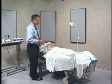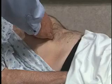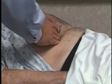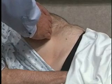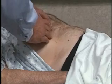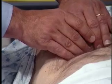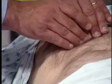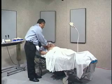I prefer that technique. You just have to use each technique and come up with one that you find works best for you. And then what I'm going to ask you to do, Mr. Taylor, is take a slow, deep breath in when I ask you to. Breathe in, out, and I'm just starting to feel the liver edge on the end of deep inspiration. Again, out. Now, I'm going to make a mark here. So I'm going to go from there to the lower mark that I've placed.